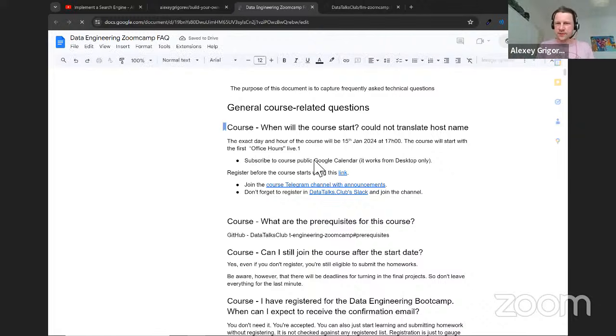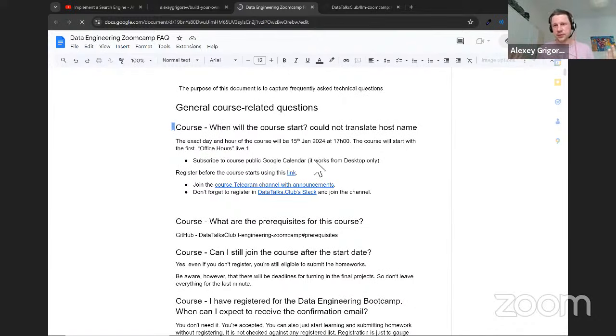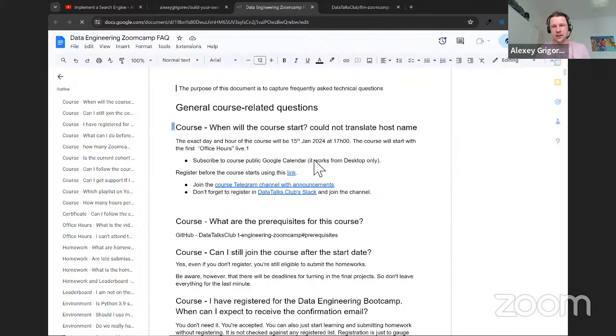So let's say they have problems with running Postgres and Docker. What we ask them to do is, before they ask questions in Slack, they go to this document and check if there is already a solution, if this question is already there, because the problems students have are quite typical, quite common.